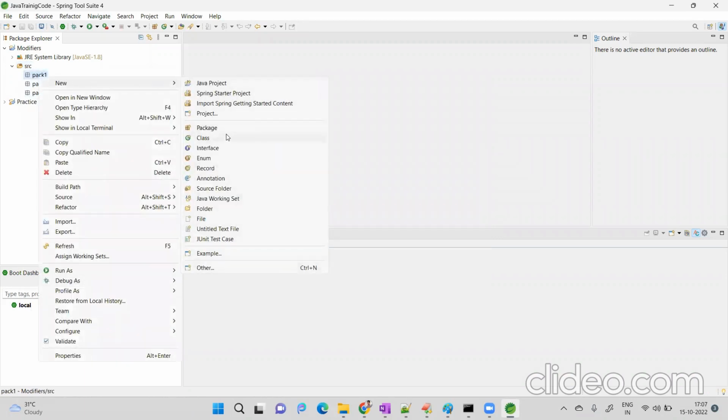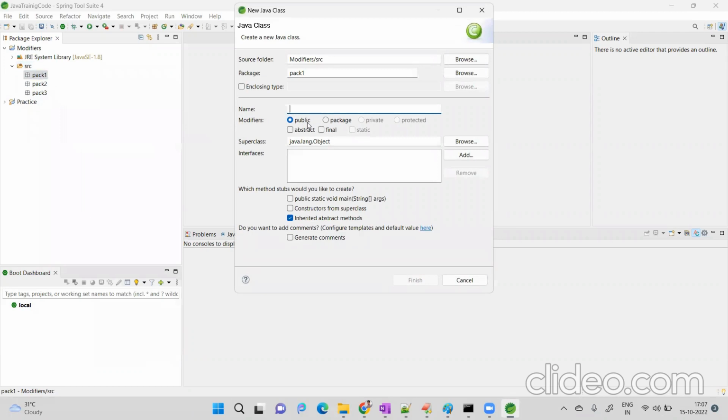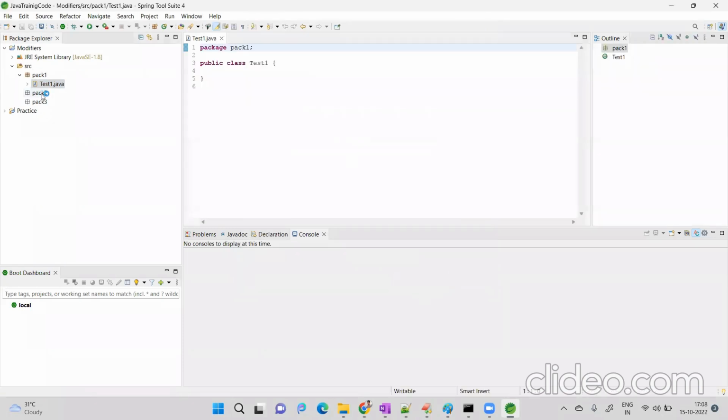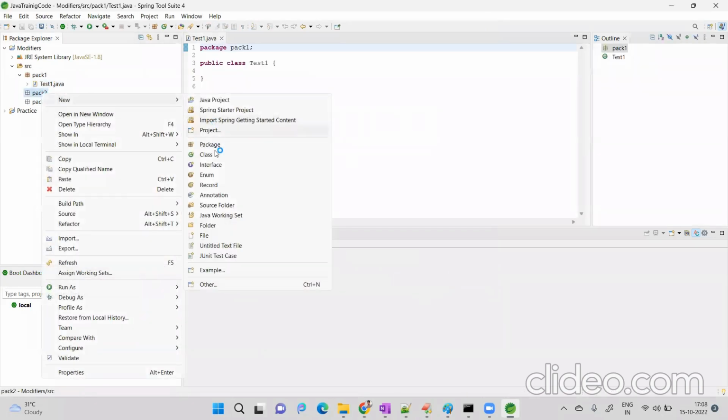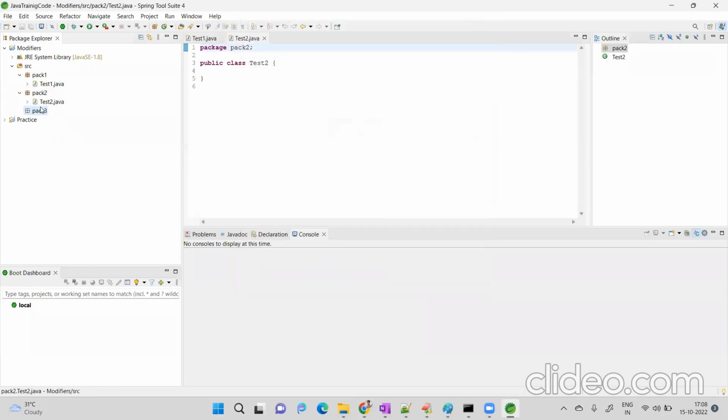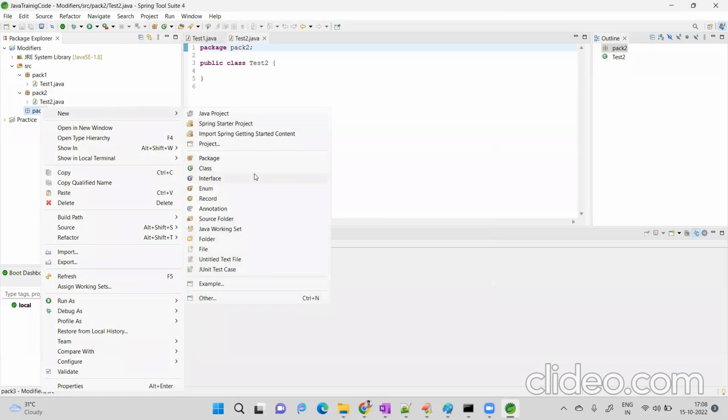Let's say simple classes in each package. I'll take a class named test1 in the package 1. Also the same, test2 class in the package 2. Test3 class in the package 3.